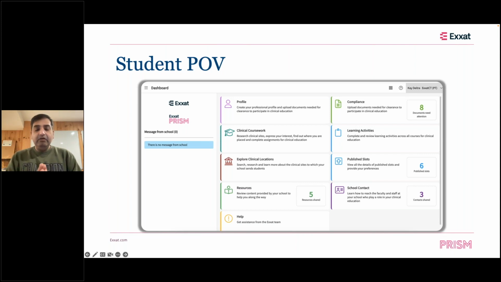So as a part of Prism, you will see that the screens are much cleaner. You will know where exactly you need to go and have a call to action very clearly called out. So that's one of the callouts which I want to highlight in this Prism migration before we go into the nitty gritty of what it takes to migrate.